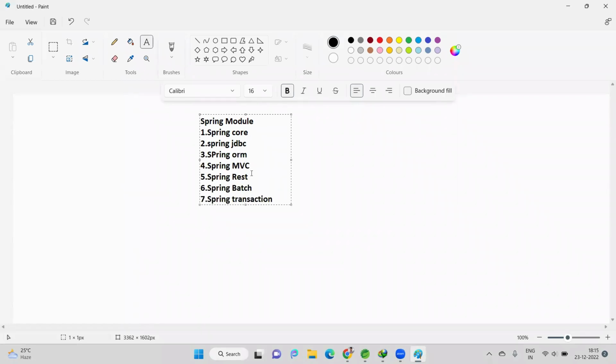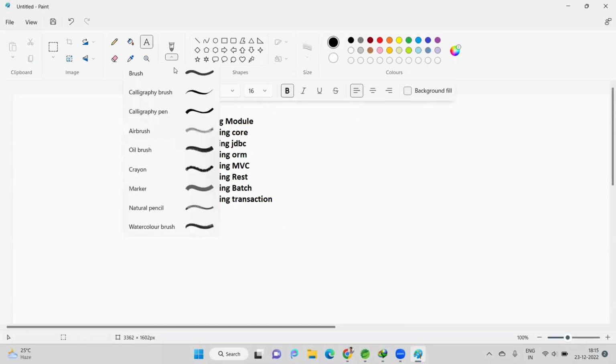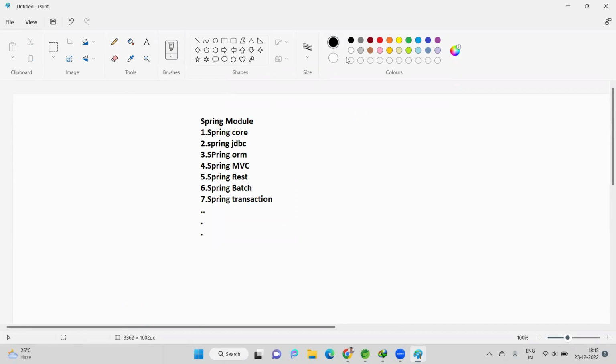There are many modules, not only these seven. If I want to develop any basic Spring-based application, definitely I have to use Spring Core. It is a core module. It's a base module for Spring-based applications.